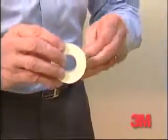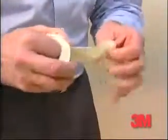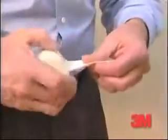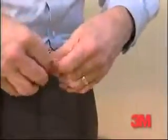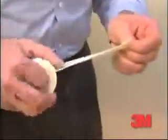For padding, we're going to use, in this case, what's called microfoam tape. It's a rubbery, stretchy material that will provide padding, and we're going to place a piece of this over the medial and lateral malleolar areas. Because it's a tape, it will stick to the padding and will not migrate underneath the material.